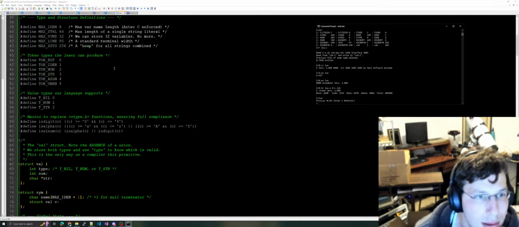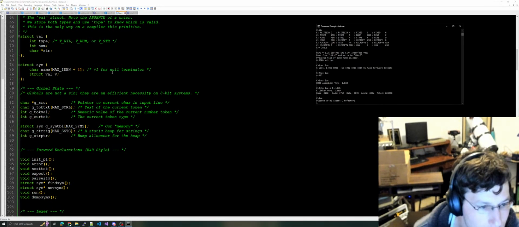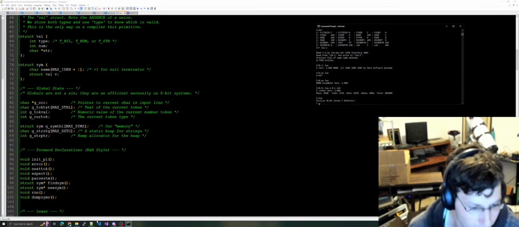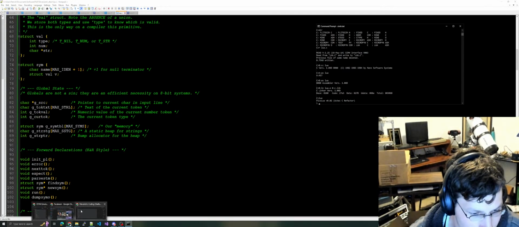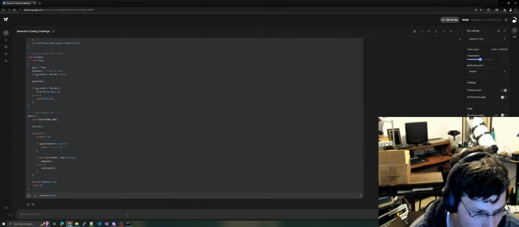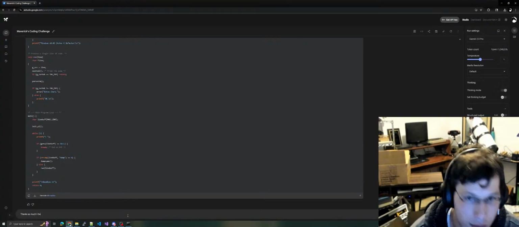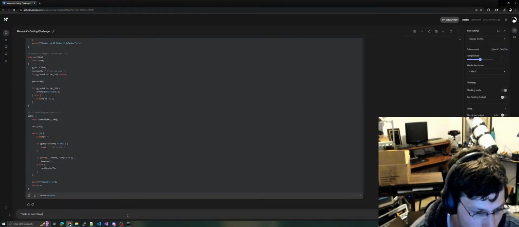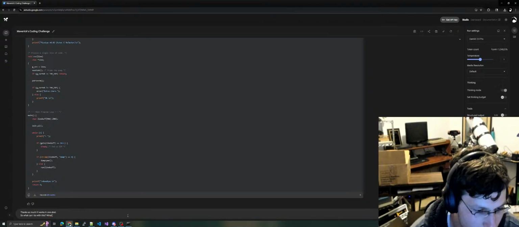Well, you know what? Why am I reading the code? Thanks so much. It works in one shot. So what can I do with this? What functions does it have?